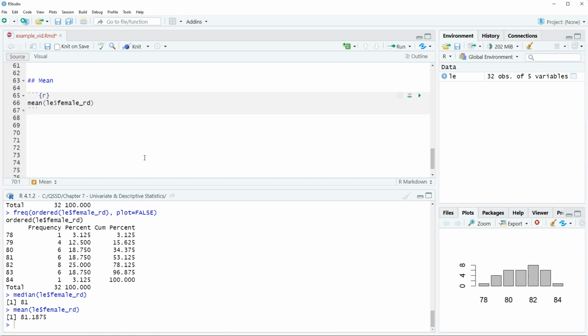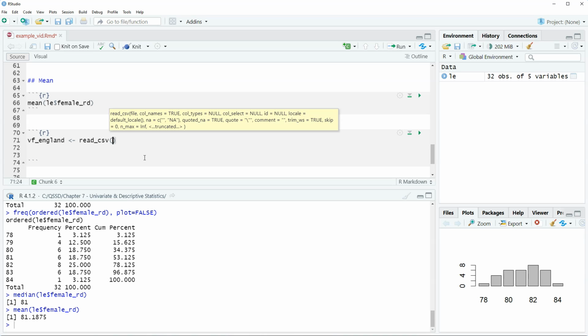All right, so for this, what we're going to do is read in the VF England, our good friend VF England here. We're going to read in this data set, just because with the life expectancy one, there's not a lot there to play around with. The VF England is a CSV file, so we're going to do read underscore CSV, and then quote the name of the file, which is vfengland.csv.